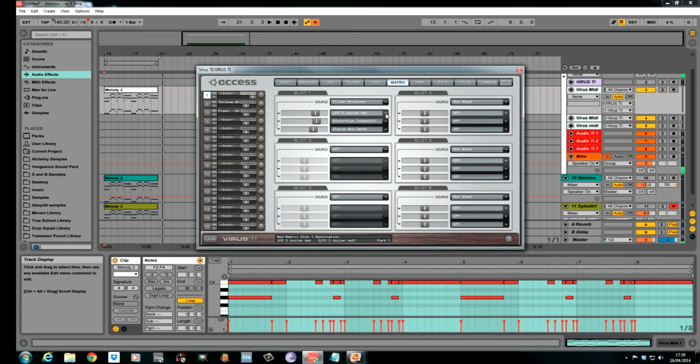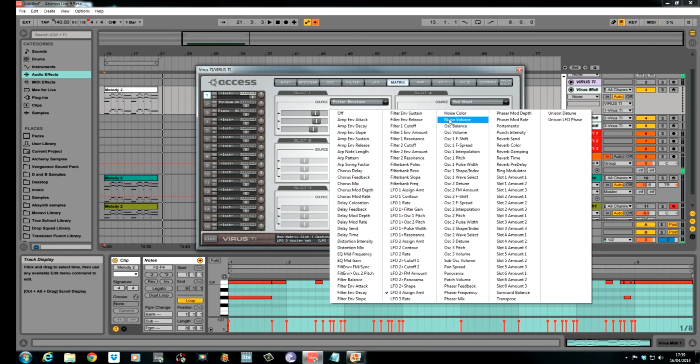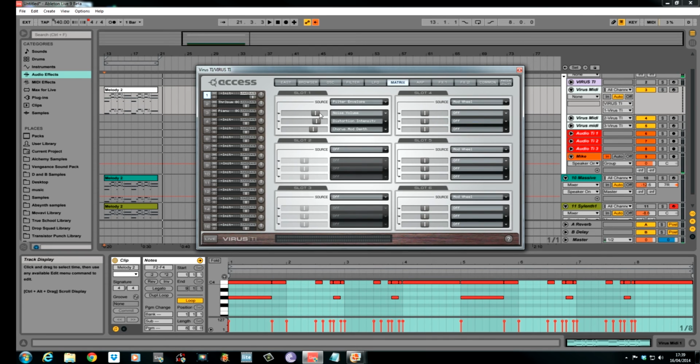The other thing that we use it for in this first box, I should have done this first actually, we'll use it for the noise volume. Push this up to about 2/3 of the way. And so that's it, that's all the modulation I did in the Matrix section. So that is the patch done now. So I'll show you it with all the entities in together, and then I'll show you how it fits in with the sound as a whole.